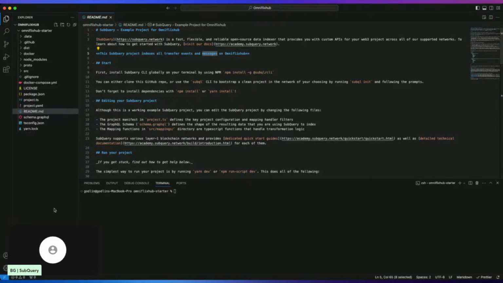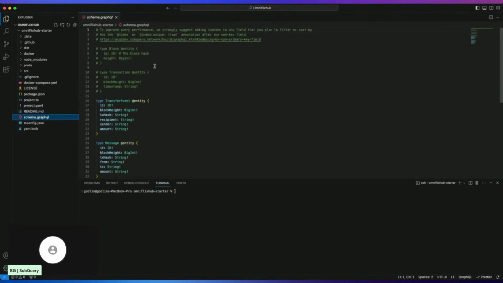Essentially, you'll have to configure three types of files. The first type is a GraphQL schema. If you're familiar with GraphQL, you should be familiar with entities, entity relations, and the way they are consequently queried from the interface.